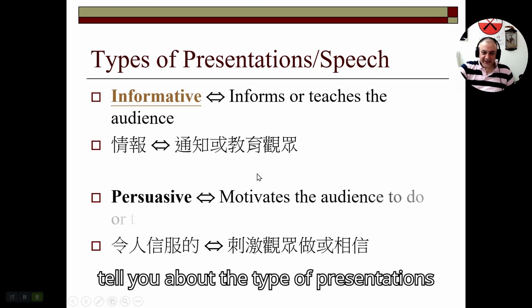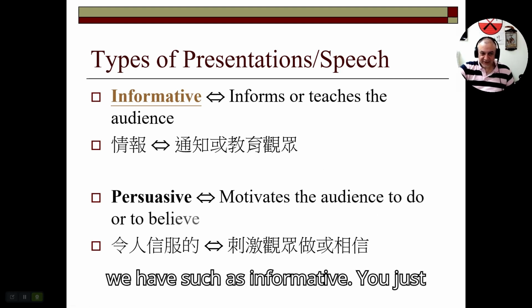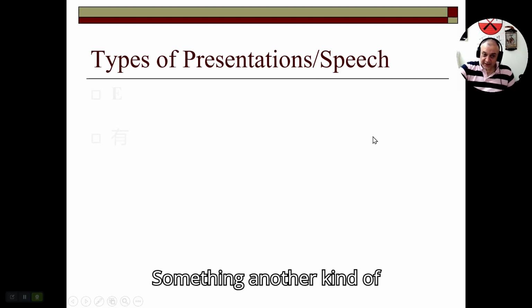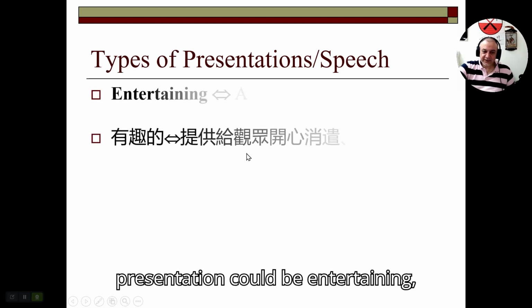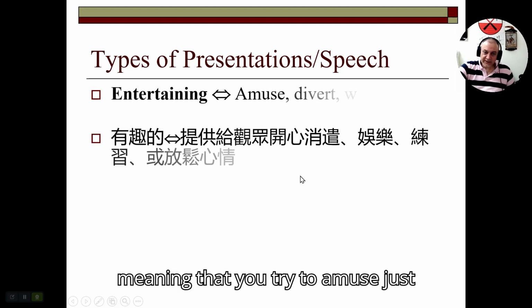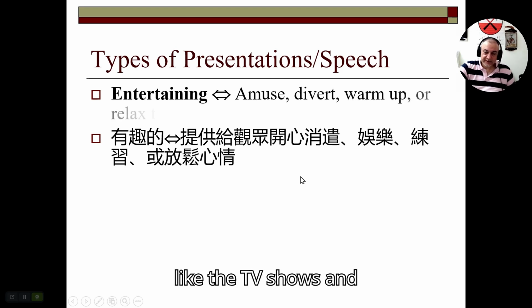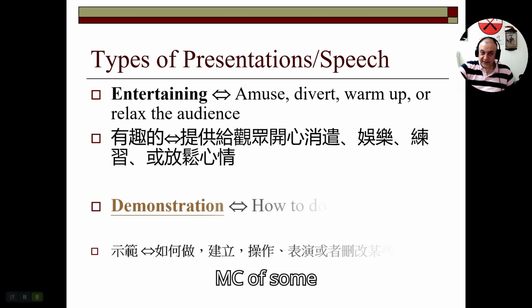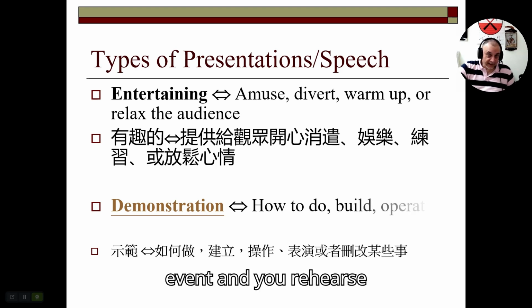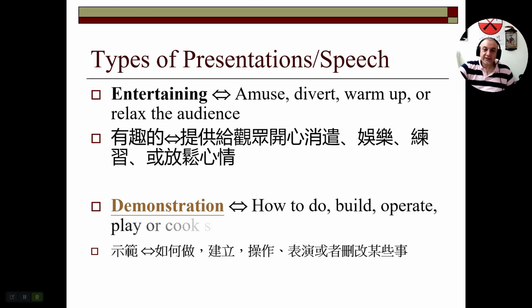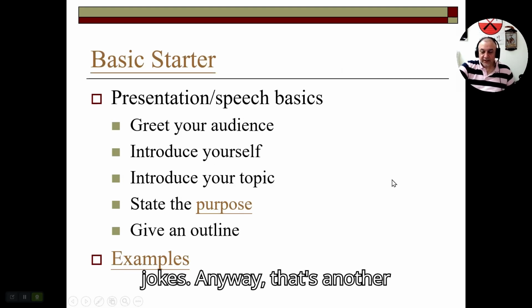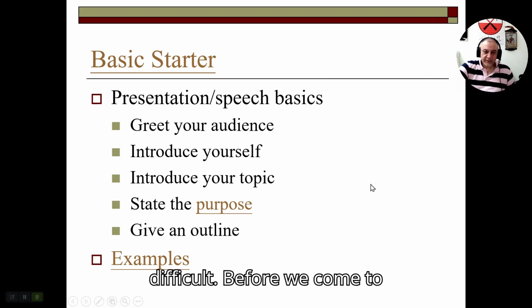Let me tell you about the type of presentations we have, such as informative, where you just come and teach the audience something. Another kind of presentation could be entertaining, meaning that you try to amuse, just like the TV shows, and maybe if you are the MC of some event and you rehearse to be funny or say some jokes. Anyway, that's another kind of presentation, much more difficult.